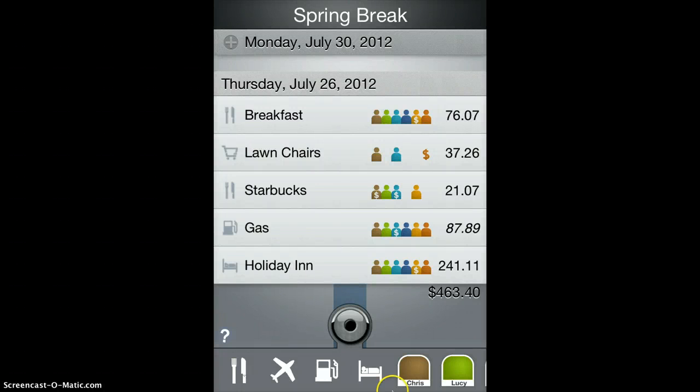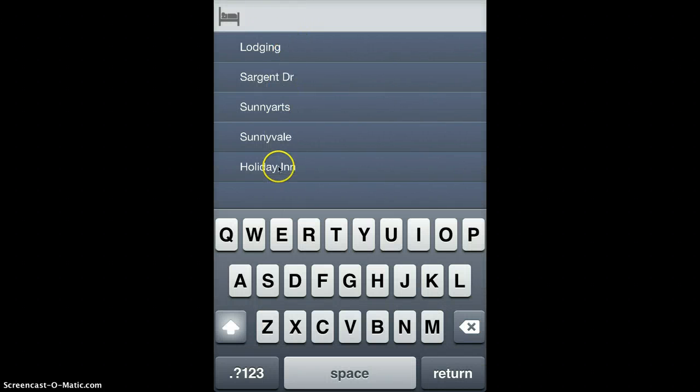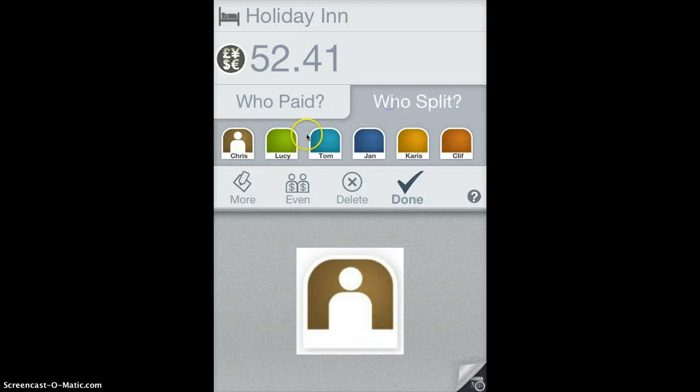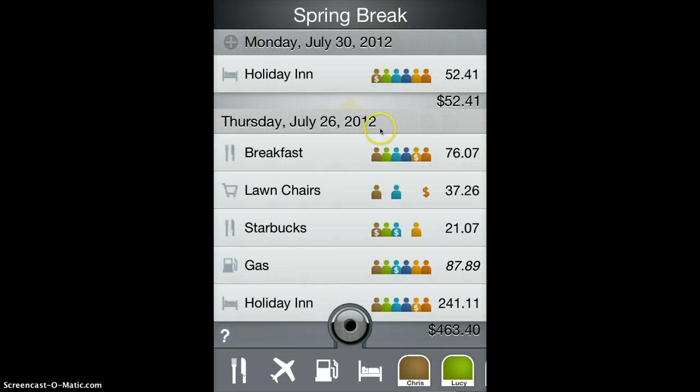Okay, I'll take you through adding an expense to show you how fast it is, and then I'll come back and show you all the features. So you perform trip splitter, select one of these icons for the type of expense, enter the amount, $54.41 for the room, click up here, select one of the predefined options, Chris paid, and everyone stayed in the room, and that's it. So now that expense has been added, indication of who paid, and all the people that participated in that expense and the amount.